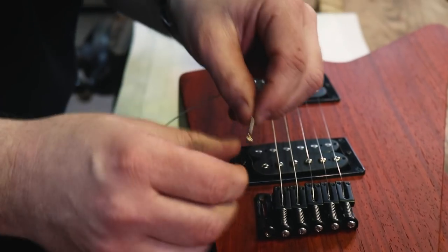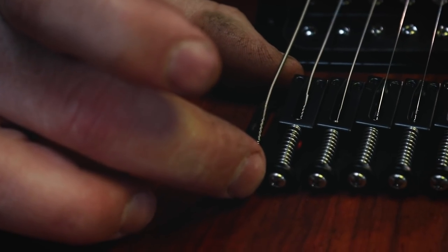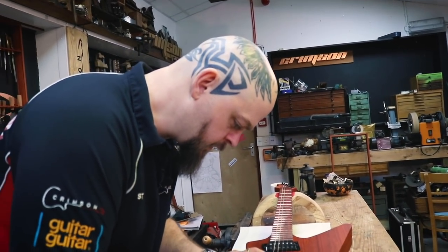Just right. Essentially, that goes underneath and the metal is holding it in. I might as well, to save confusion, do each string individually.